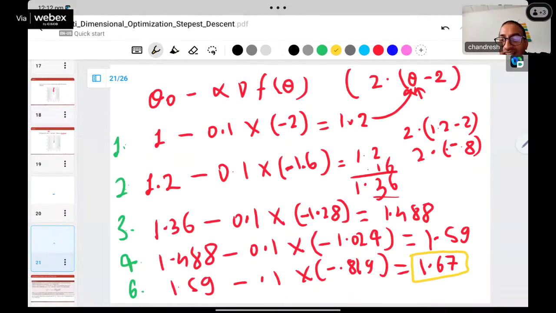Okay, so now if you run more iterations, you will see this value going towards 2. Optimal value is 2. So gradient descent will slowly go to the optimal value, theta star, remember? W star. So 1.6, every step it is getting better, right? This is close to 2. In the next iteration it gets better and better. So the more iterations you run, the gradient descent will give you a value close to 2, which is the optimal value. That's how gradient descent works.